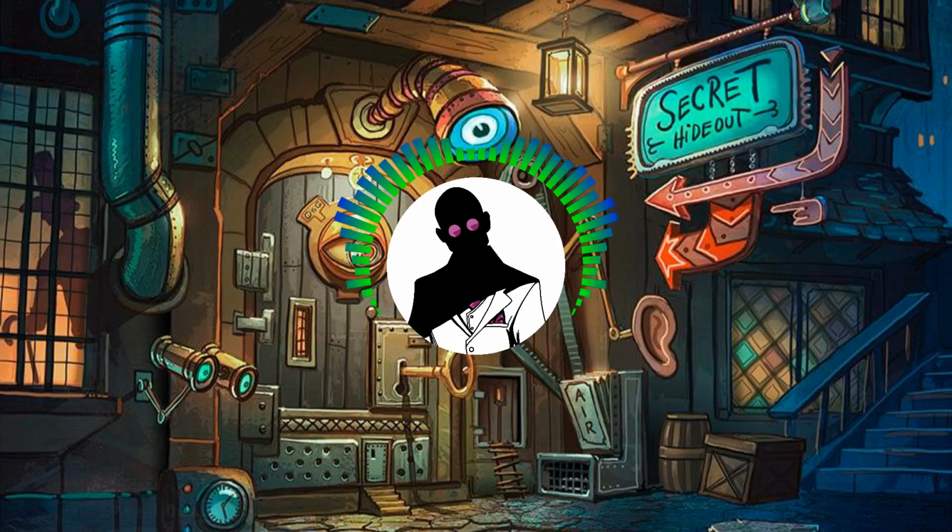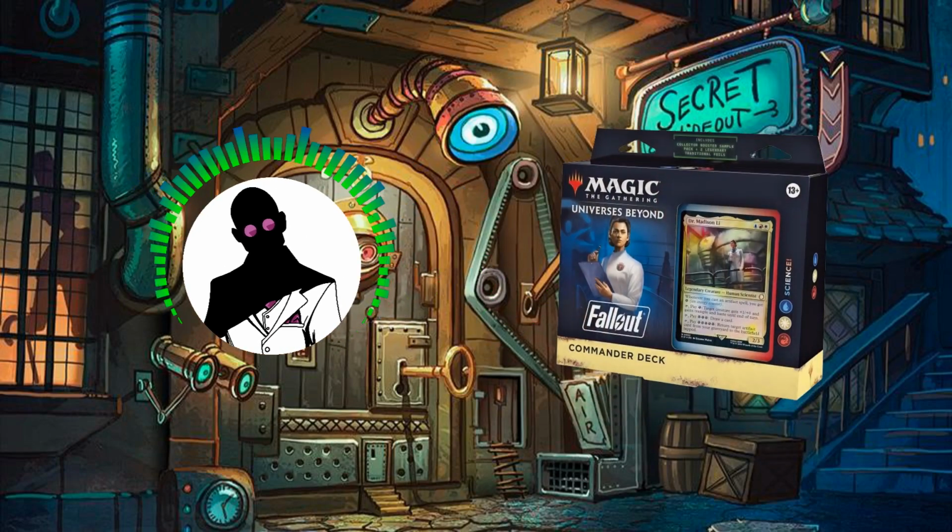So, with the Mutant Menace Precon upgrade complete, the next and final Precon upgrade we'll be tinkering with will be the Science Precon and its face commander, Dr. Madison Lee, so look forward to that build coming soon.